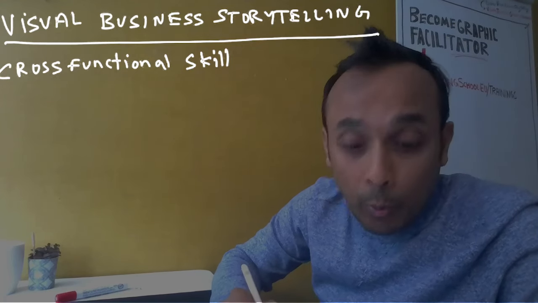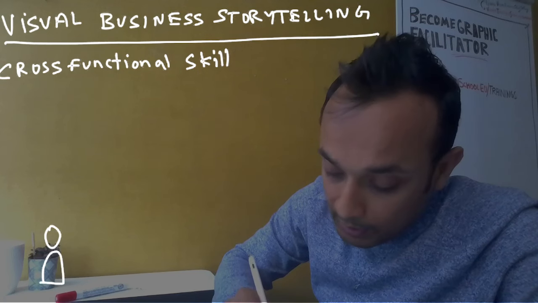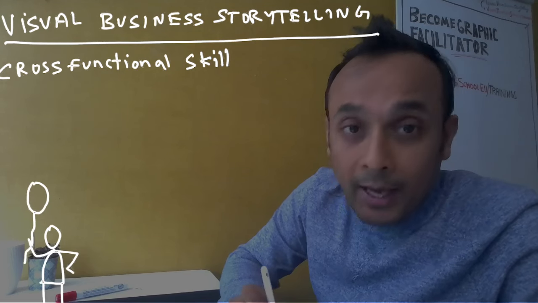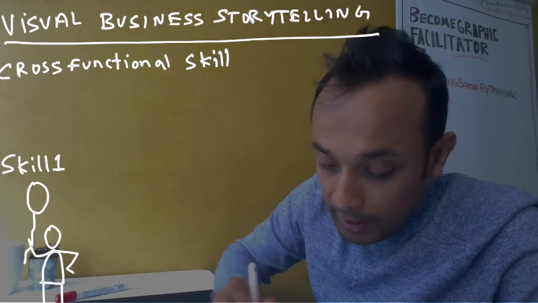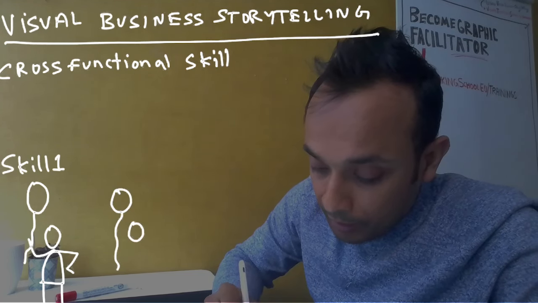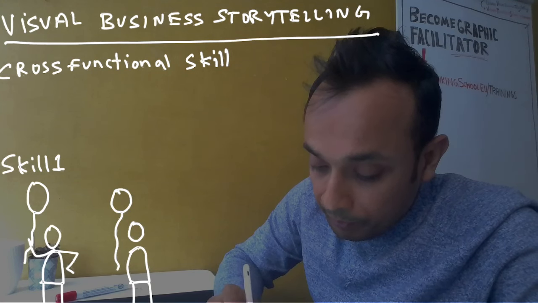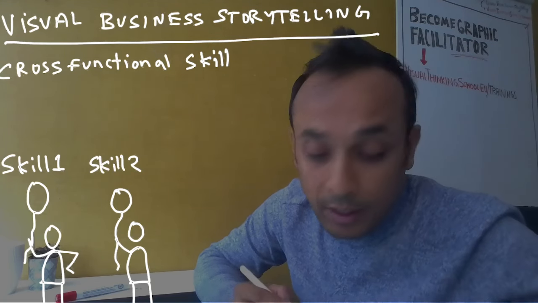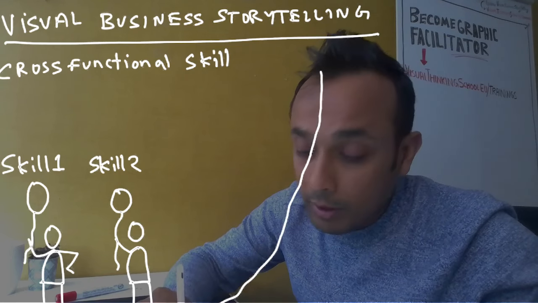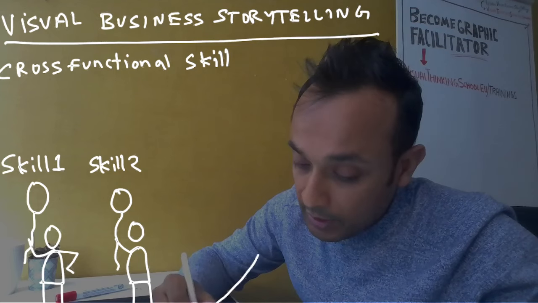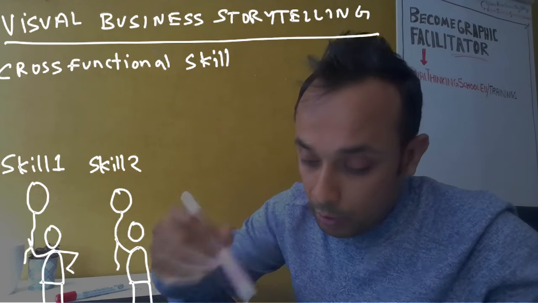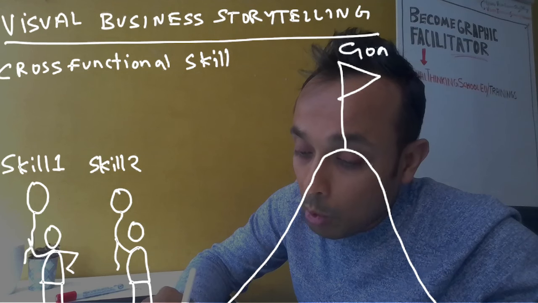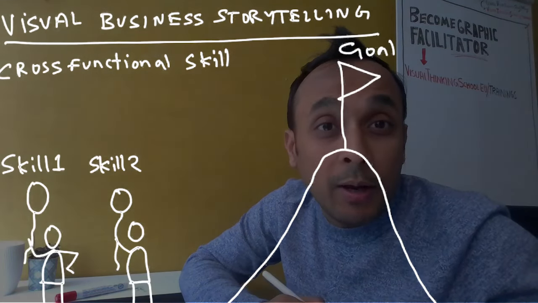So cross-functional skill is when people have one skill at a time. So basically, when you say one skill, they have one balloon in their hand, and that's skill one, right? Similarly, there will be another person who has another skill here, and that's skill two, right? Now, what do you mean by cross functional skill? To reach up this mountain, imagine there is a mountain. Imagine that there is a mountain here, and there is a goal to reach here. This is your goal. And what happens when you have a cross functional skill?